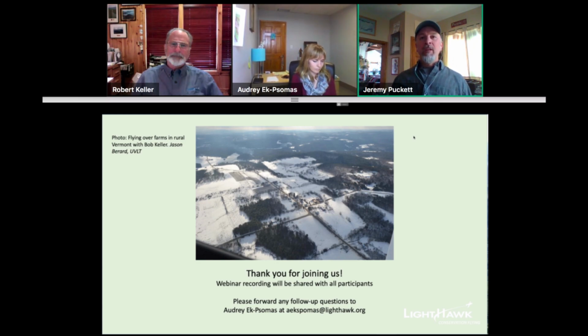But we also don't have as much deciduous vegetation out here that would obstruct our view of features on the ground. So that is not as much of a problem for me as it might be in, say, the Northeast or the Southeast, where you have a lot more deciduous vegetation and you might want to fly when you've got leaf off.